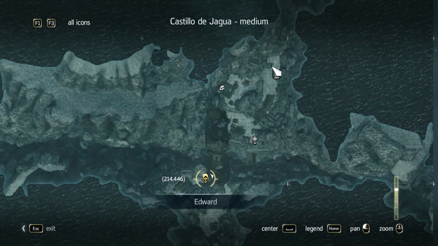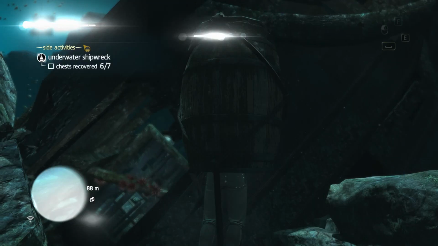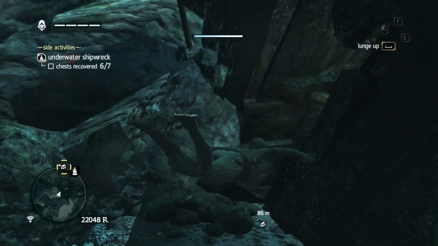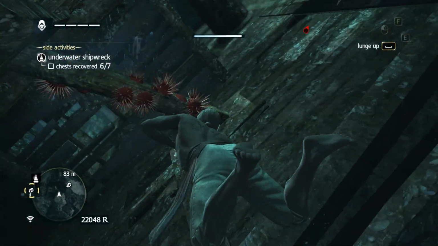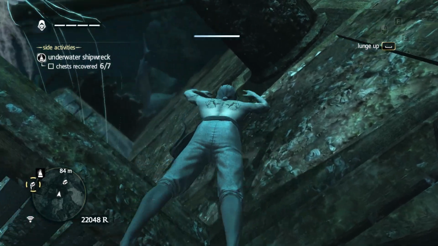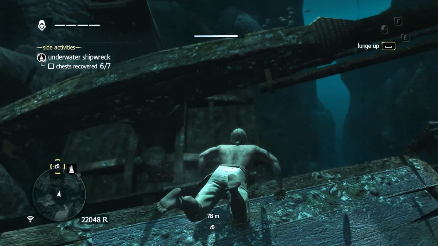So, we're right here. We gotta get back to that. So, I guess we can go and get this one chest. Last bit of air we can get. And back we go. Can we go back through the ship?